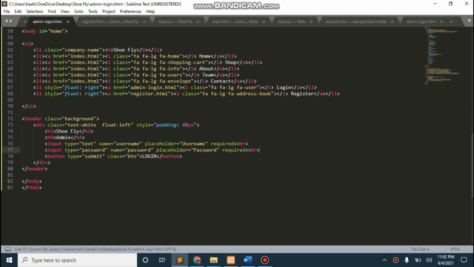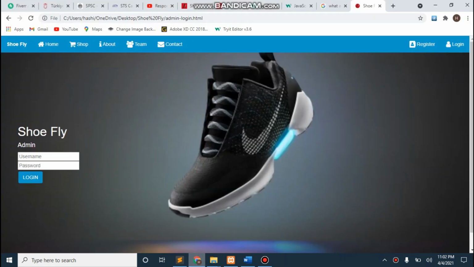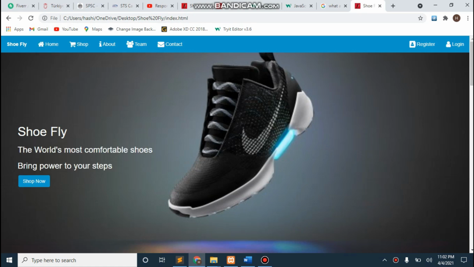I'm saving it. Let's see. All of them are on different lines, and you can see the login button here. It has the same style as we have on the main page.